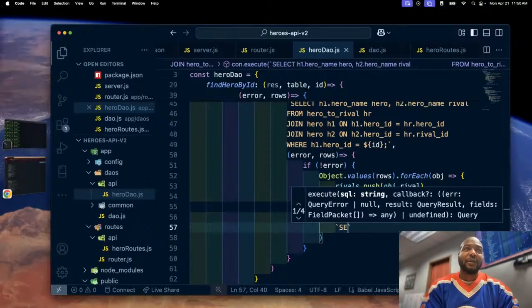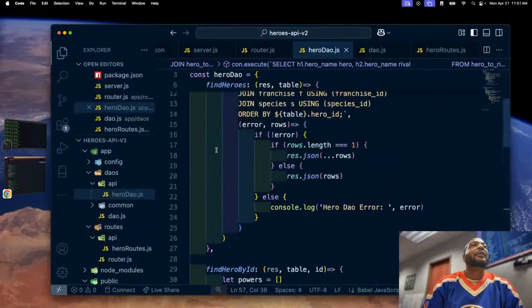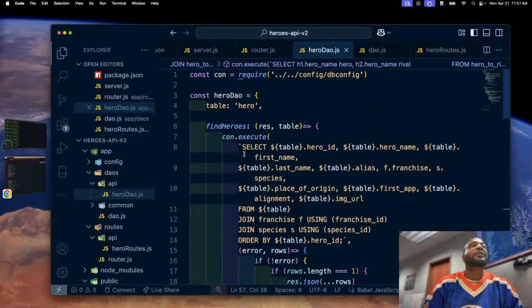Con.execute select h.hero_id, h.hero_name. Matter of fact, instead of me typing all this stuff out, I'm essentially getting everything from my heroes table, this query here.